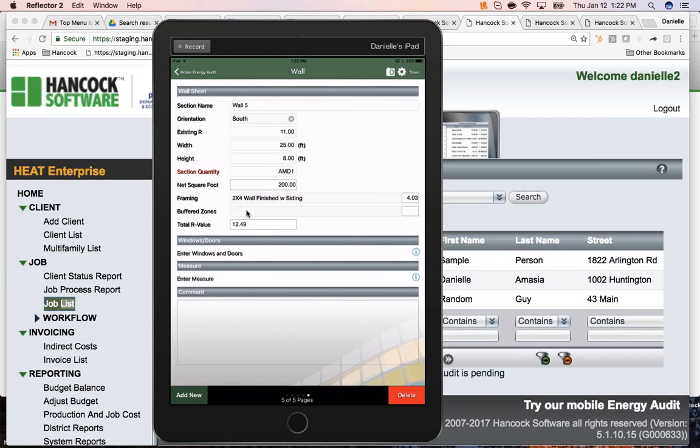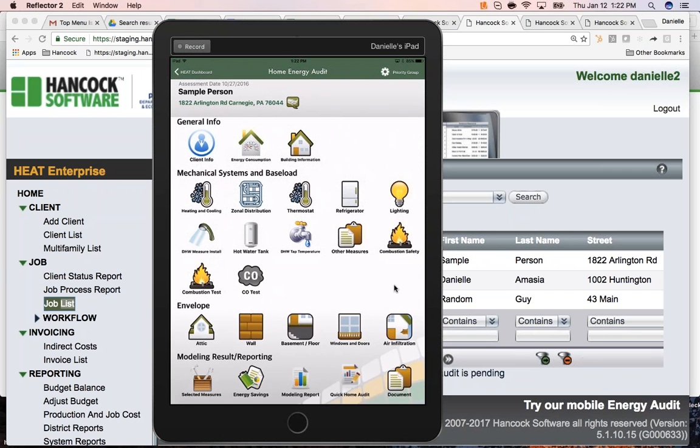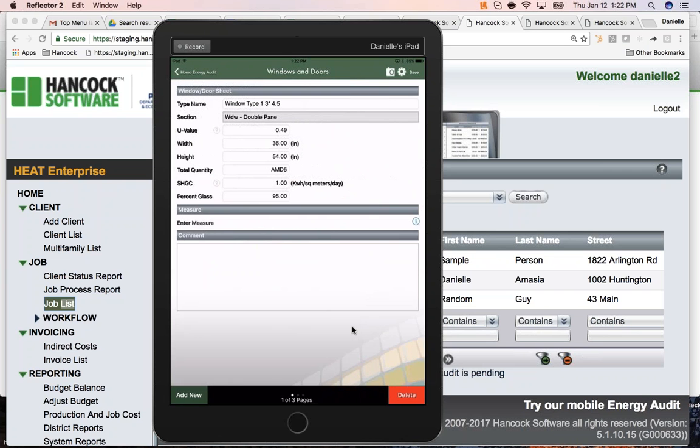So when you press Add New, it just defaults all of the entries, and you would change the direction. In some cases, you may have to change the width. After I define the wall space, I usually go and define the windows. I go to the window icon, and I take it like in all one fell swoop. I look at this house and I say, there are 15 of these windows, 2 of these, 4 of these, something like that. Another way to approach it is to go to one wall and define all window by window on one wall. So it's flexible. You can do it either way.